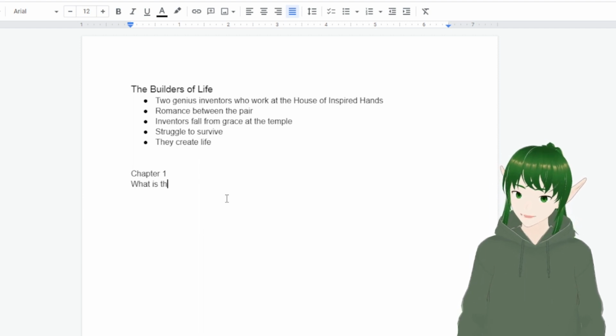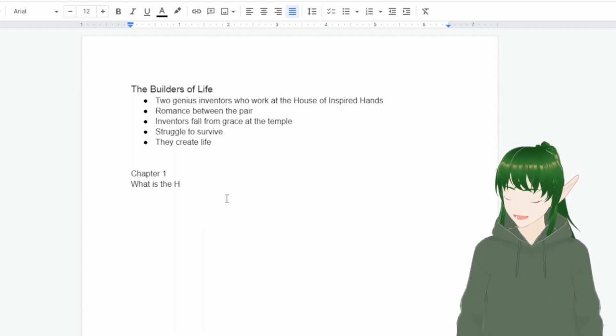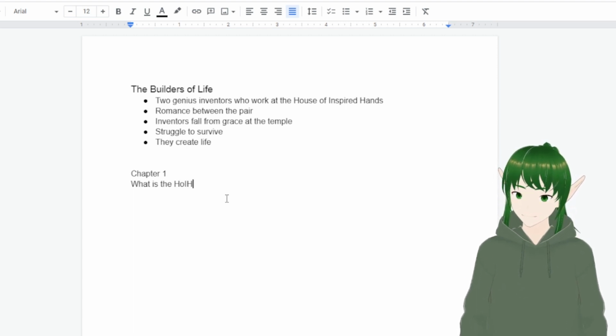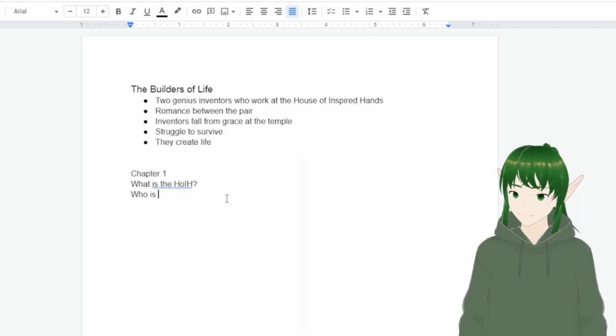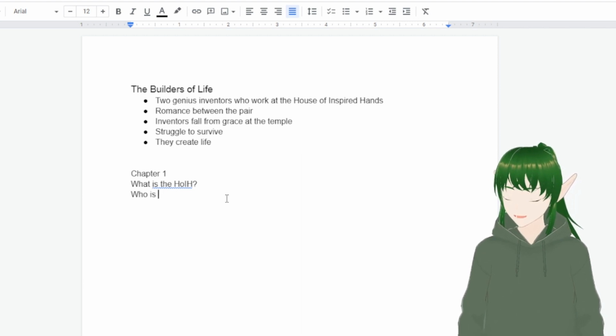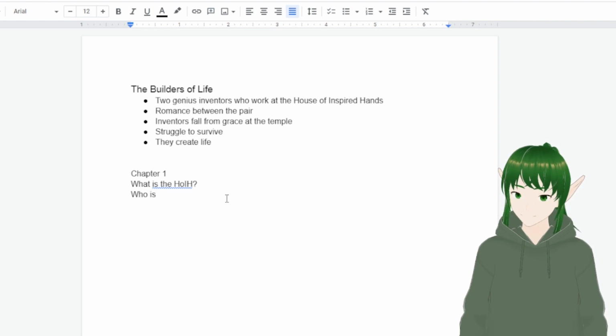What is the House of Inspired Hands? Who is... I will give you a preview as to what these characters' names are.